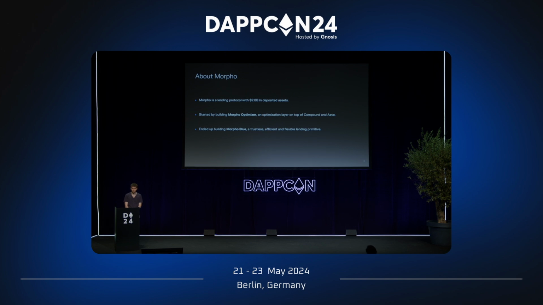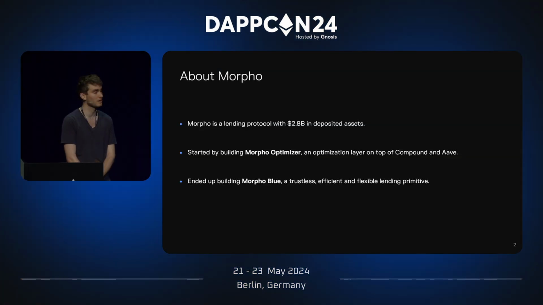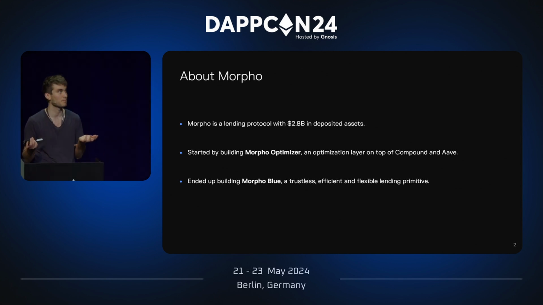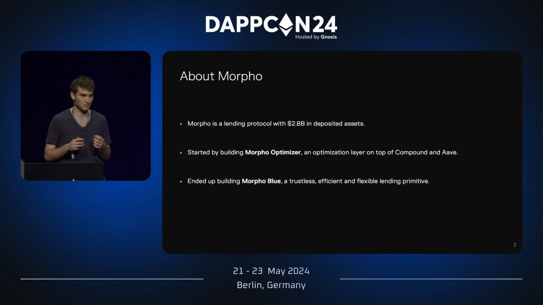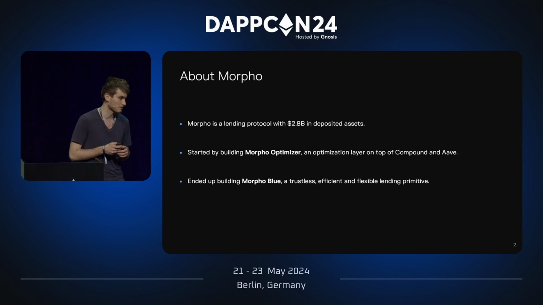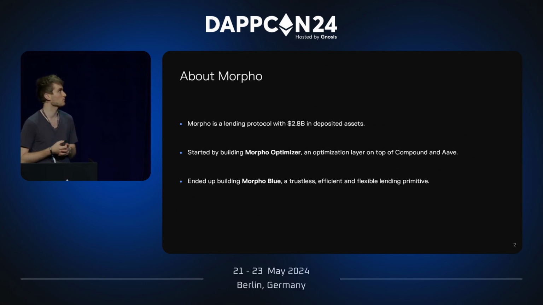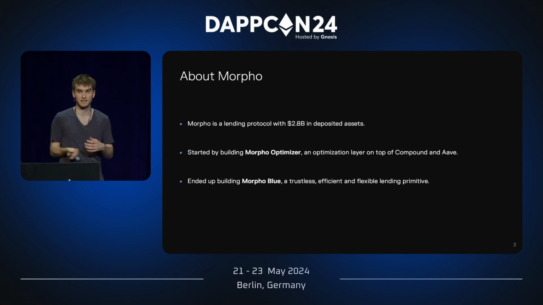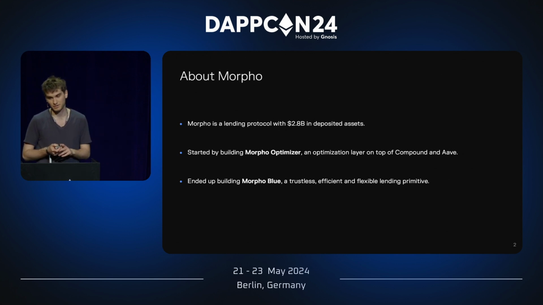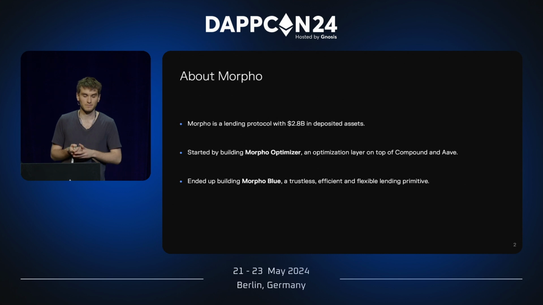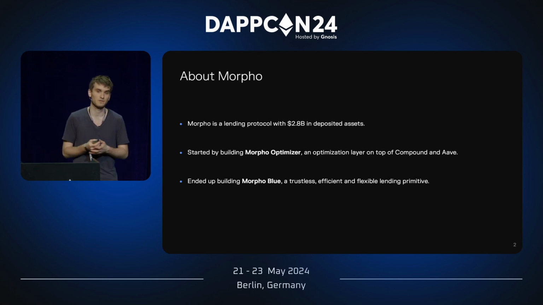So maybe very quickly about Morpho, for those who don't know about it. We're a lending and borrowing protocol. We started 2 years ago with an optimization layer built on top of Aave and Compound. And then we were probably one of the biggest users there of Aave and Compound. And we decided to build our own lending and borrowing protocol because we were missing some features or some resilience that we were expecting as builders on top of lending and borrowing protocols. And so we ended up building what we now call Morpho Blue, which is a completely immutable and permissionless lending primitive. You can think of it more as Uniswap for lending.